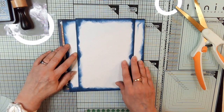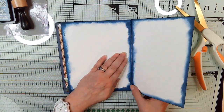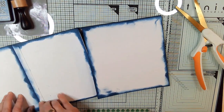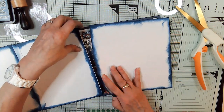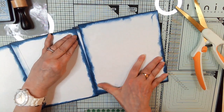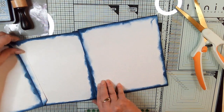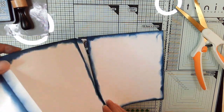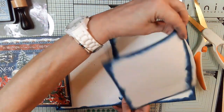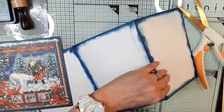Okay? Now, this is what you're going to end up with. You're going to end up with a piece that opens like this. And then this is going to open like this. And then like that. And then the whole thing is going to open like this. So you're going to end up with this giant piece that opens all the way out like this.